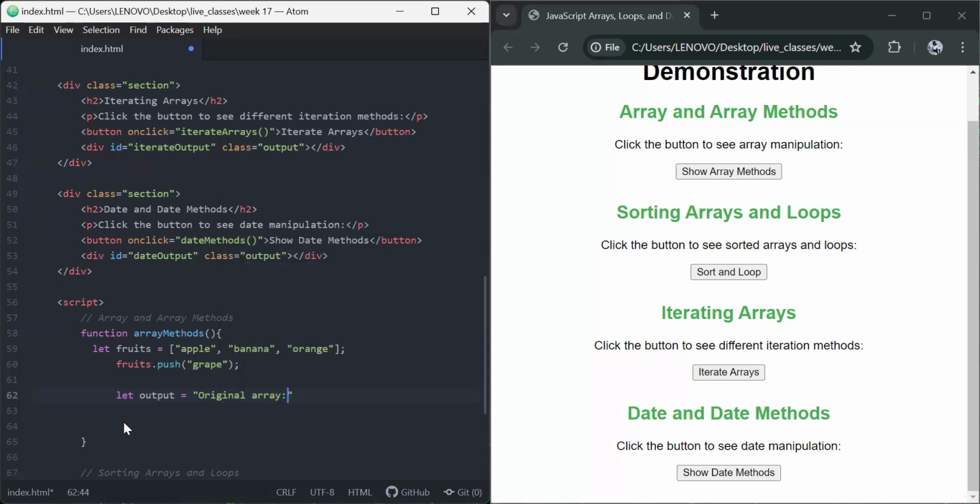As we add the different methods, the original array is going to be affected. So I want to see from every step, from every method we add, how the original array is being affected. What we want to look at here is first we have a variable that we have created for the original array, which is called fruits.